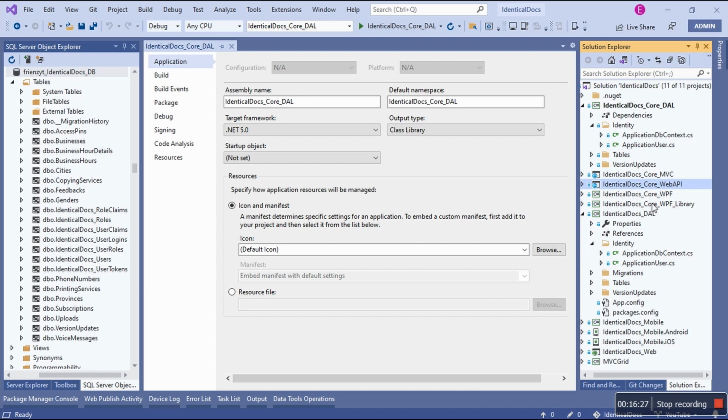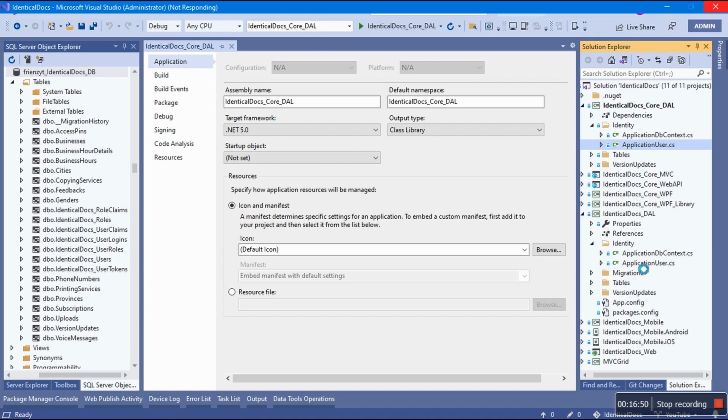Yes, because I started doing the web API first, and then I extracted the identity system out of this .NET Core web API project. And that's how we end up having these two classes. Again, application user is a class that we need to start with. Is it the same as this one? We're about to find out.